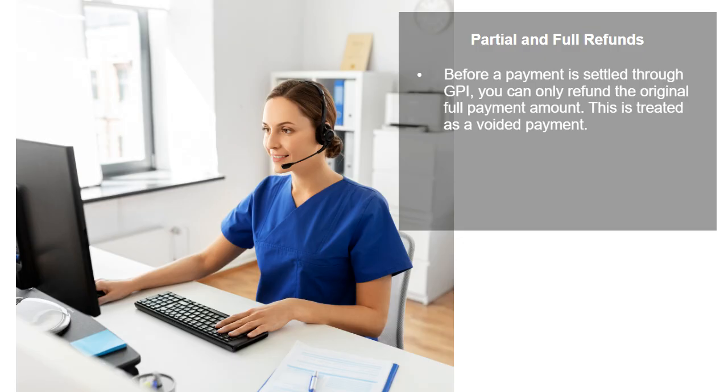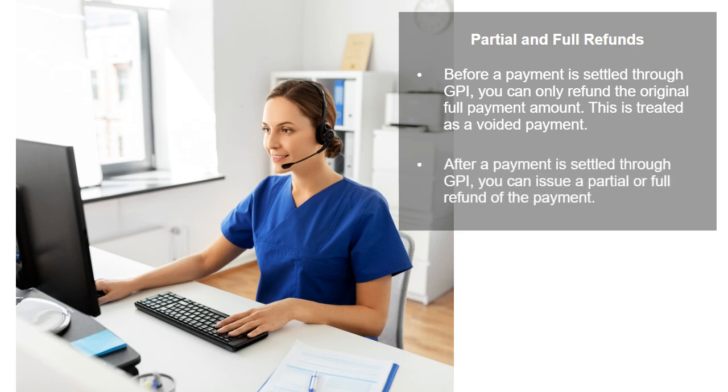Prior to the transaction being settled, which takes place approximately within 24 hours, you can only refund the original full payment amount, and the payment is voided. If the funds have settled, you can issue a partial refund, or you can refund the full amount, which is then treated as a full refund.